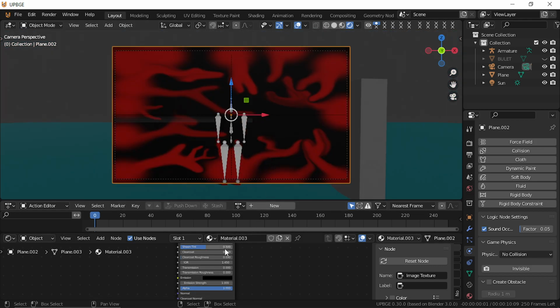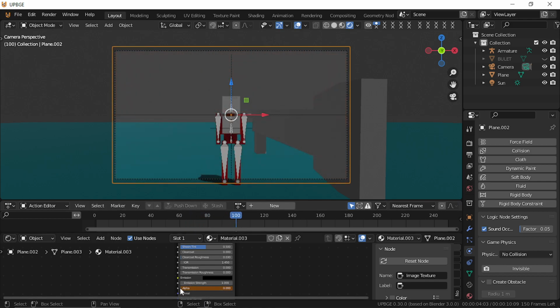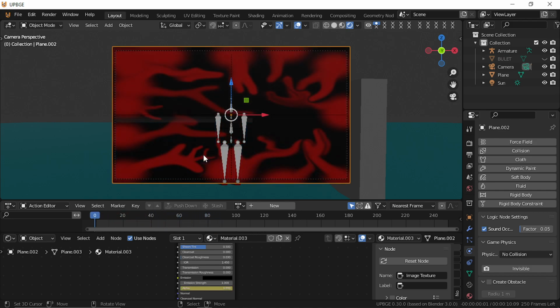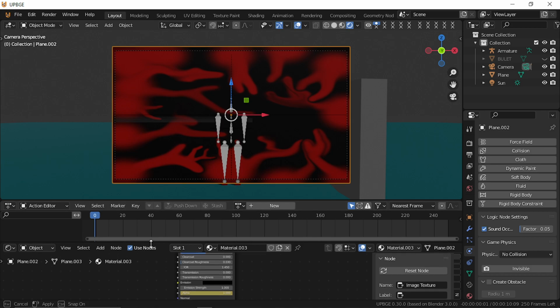So go ahead and insert this. Scroll down to 100 and bring the alpha down and insert. So now you've got an animated texture. Perfect.